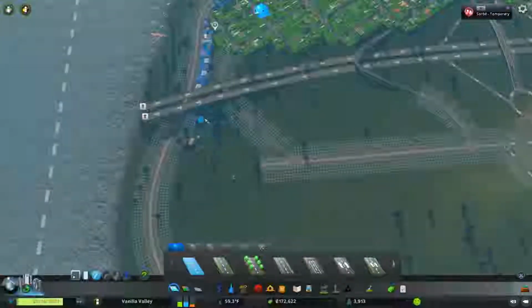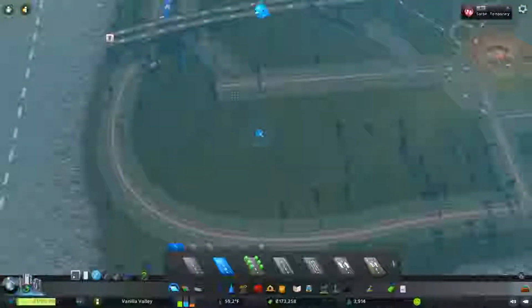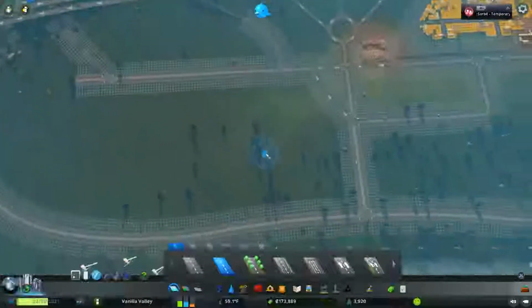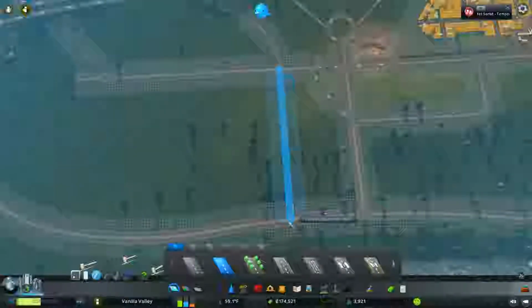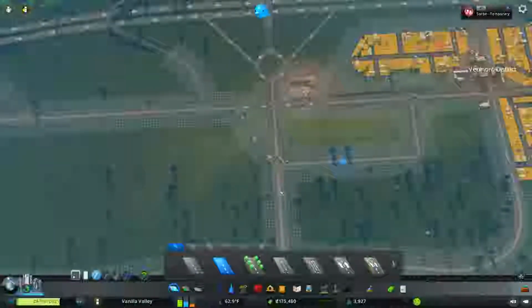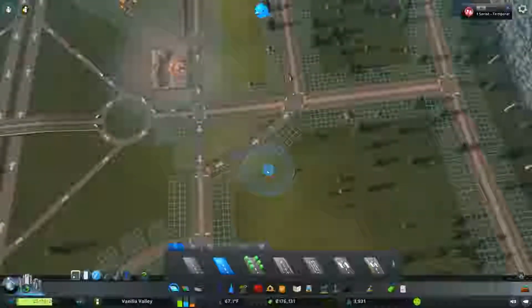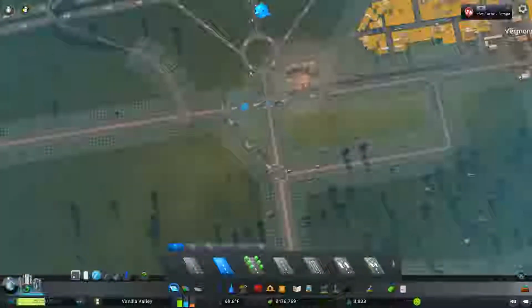So last time, of course, we started to put in some infrastructure for some of our new areas here. And I think what we'll end up doing is cutting it off right here in terms of residential. Because we have this... I don't want to build this up here because I don't know what this is going to be yet, right? We kind of put in this weird little road situation over here, and I'm not super impressed with it, so I don't want to commit to this.